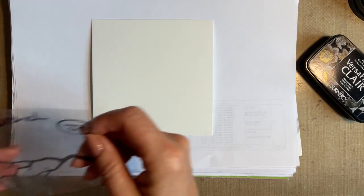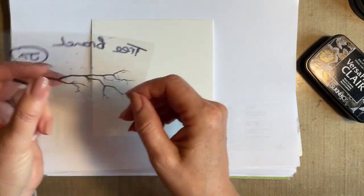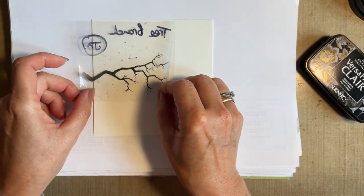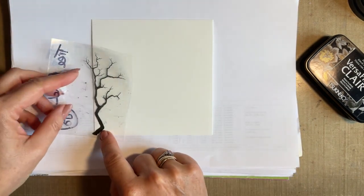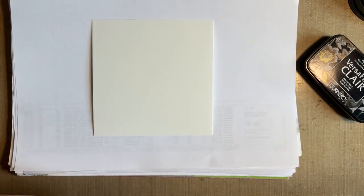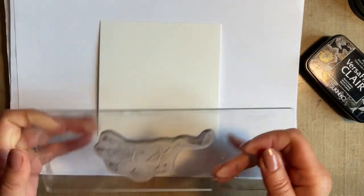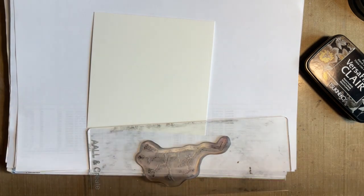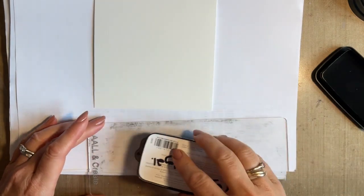So the first stamp I'm going to use is this one here, the tree branch. Now remember, your acetate, especially with it being printed, is so useful for when you're looking at your placings. Don't forget this tree branch makes a lovely tree if you stamp it like that. Now again, for stamping, me being me, I have an old craft magazine and some copy paper. I just find it really helps me when I'm doing my stamping. To be honest, I've always struggled with stamping. I blame it on my size. I blame it because I'm little.